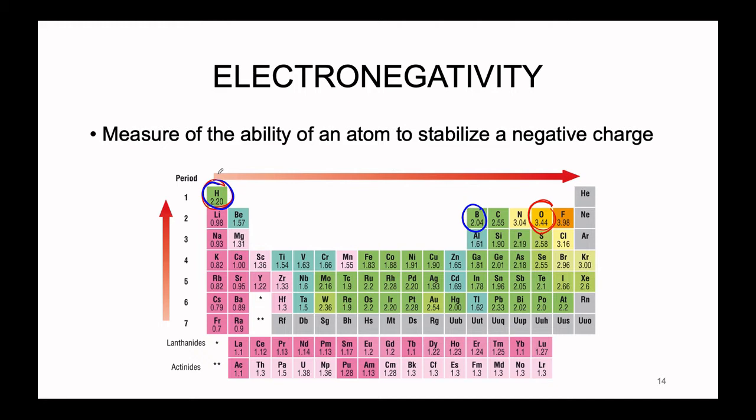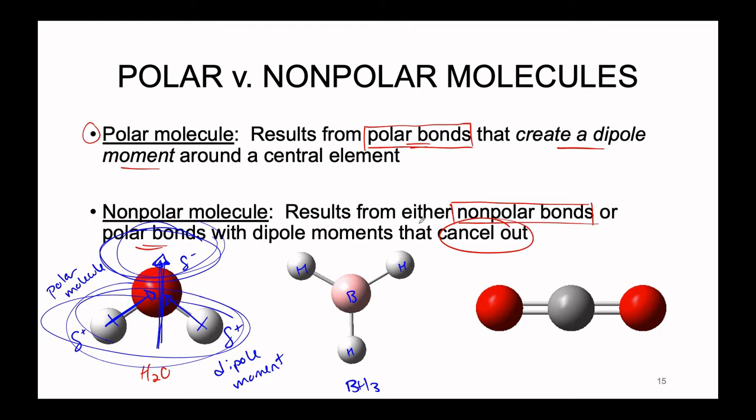In water's case, the OH bond was very polar. In the BH3 case, the difference between the electronegativity value of boron, 2.04, and hydrogen, 2.24, is negligibly small. This is definitely a difference of less than 0.5, and so each of the bonds inside of BH3 we would say are non-polar. Since each of these bonds is non-polar, there is no north end, there is no south end, everything's evenly distributed. So not only do we have non-polar bonds, but we also have a non-polar molecule.